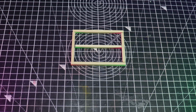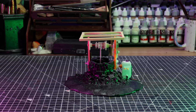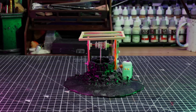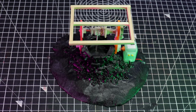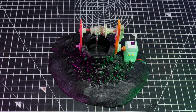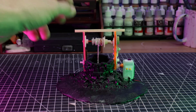Never again! I used the bits of wood to make this frame for the roof for the well, and once I put it on there, and after that fancy bit of animation, decided I don't like it. So I decided I'm just going to use one stick. These sticks are cotton candy sticks, by the way, from the Amazon. But the thing is, this stick looks far too new.